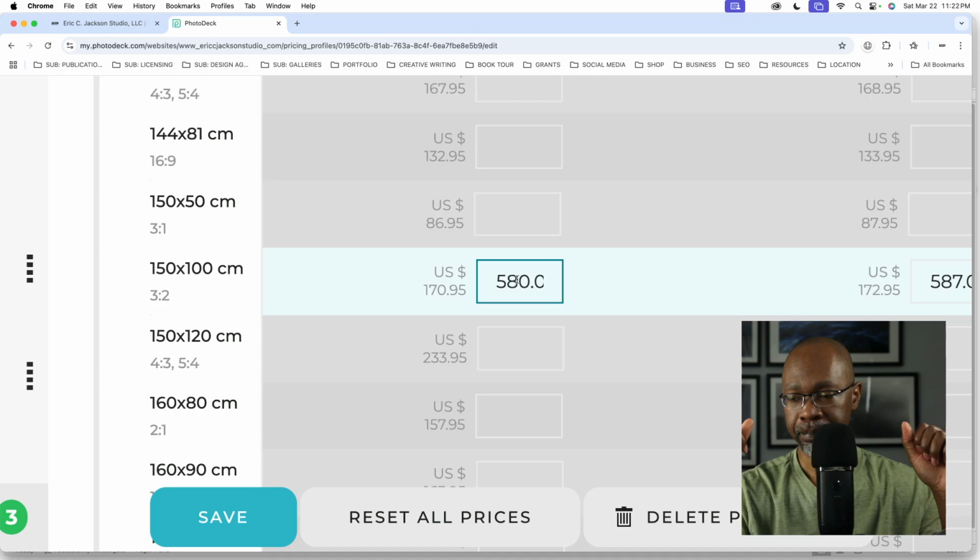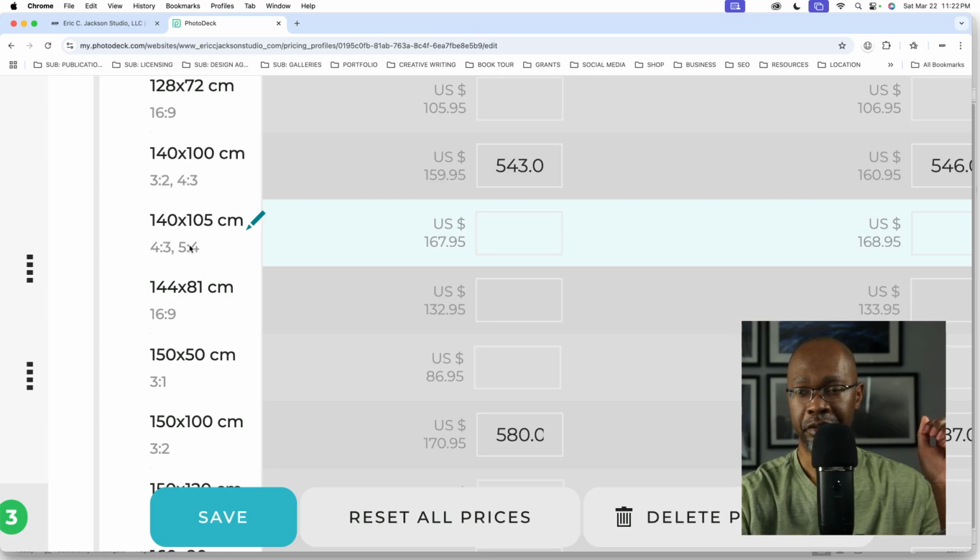So you don't have to find the percentage for every individual size for the same format. Like I said, I started with the 8 by 12, or if it's an 8 by 10 format, the 5:4 format, or the 4:3 format, this one here, that's your 8 by 10s where you start, right?